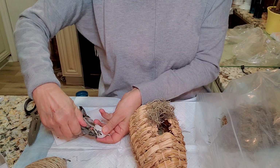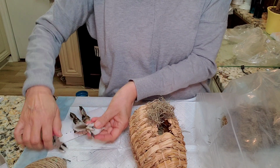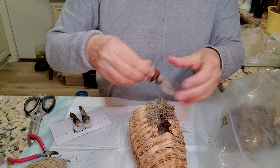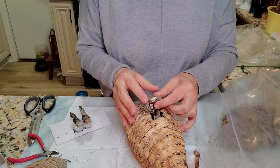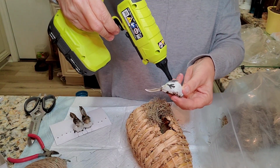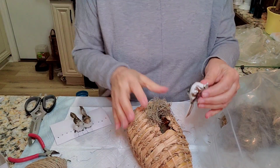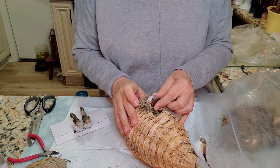Next, I'll do the same thing to the bird that's going to go inside of the nest, clipping off those wires and removing the clip. I'm going to place him right there. Again, adding a good amount of hot glue to him, and placing him on top of the Spanish moss.